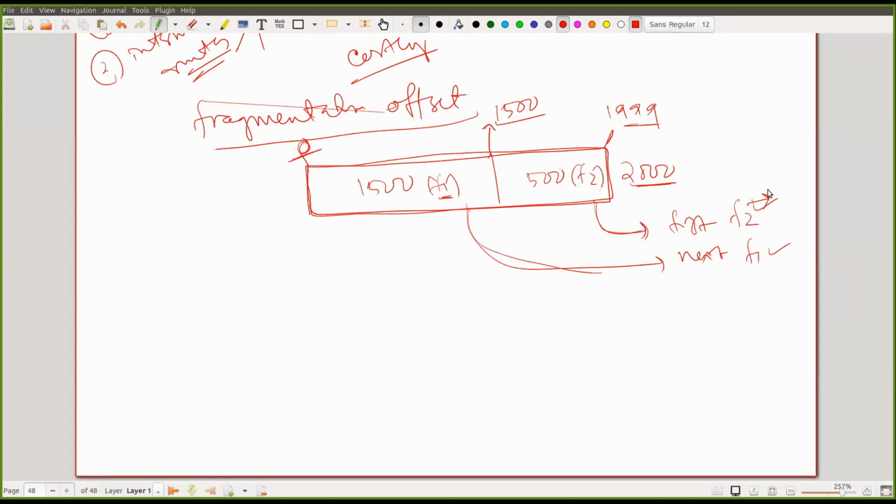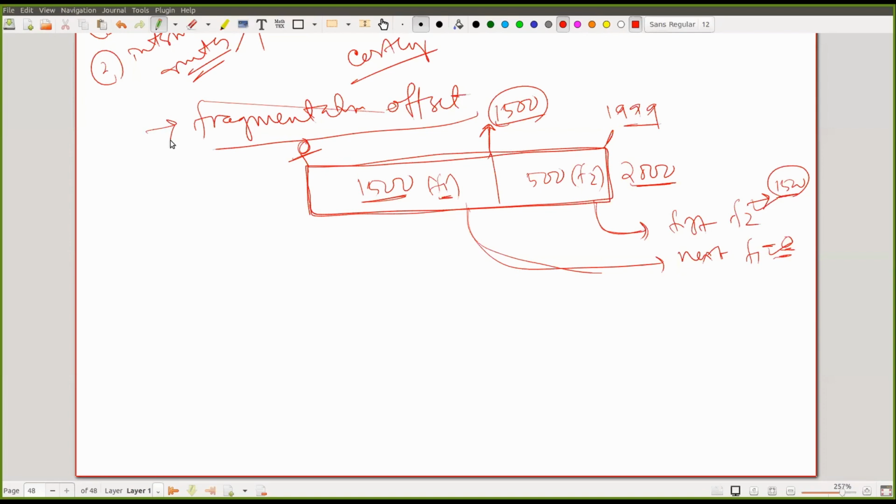So the fragmentation offset here is 1500 and the fragmentation offset here is 0. By looking at this, the receiver can understand that the one with fragmentation offset 0 is the first fragment and this is the second fragment. By looking at the size of the fragment, it can calculate what the fragmentation offset of the next one should be. So it knows the second fragment's offset should be 1500. From that, it looks for the packet with the 1500 offset value, so that it can get the second fragment and assemble the packet at the receiving end. So this is the usability of the fragmentation offset.